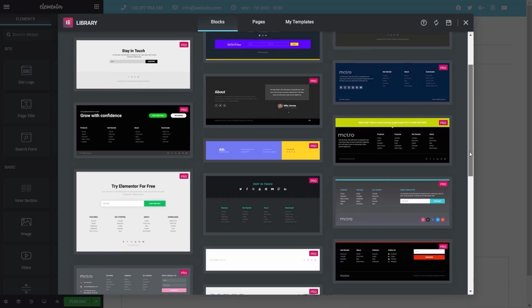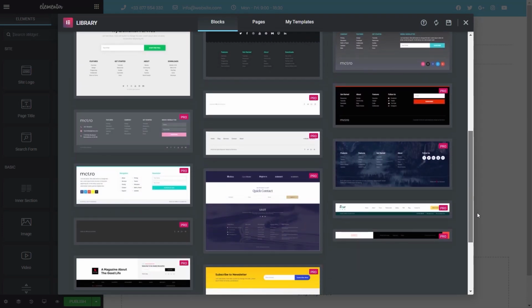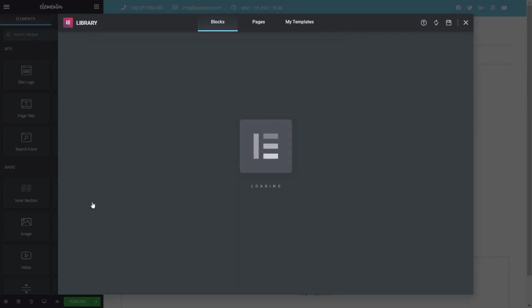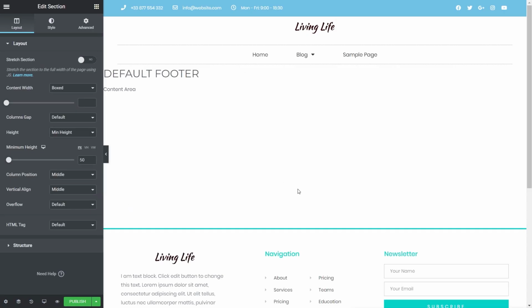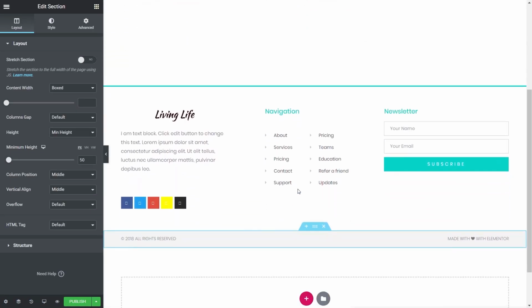So what I'm going to do is I'm going to find something that I think is kind of in keeping to what we've been doing. We'll insert that into our template. So that now puts our design into the page. Obviously, there are a couple of things we need to sort out. The colors are all wrong at this point in time, so we need to correct that.